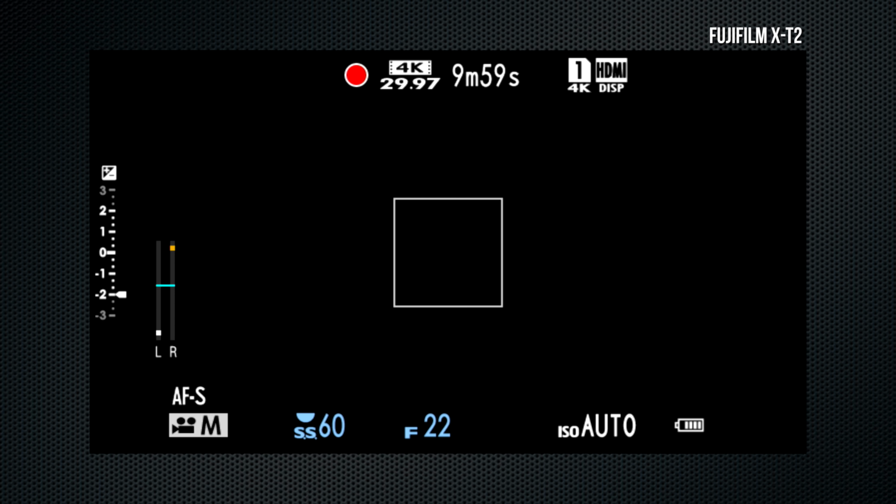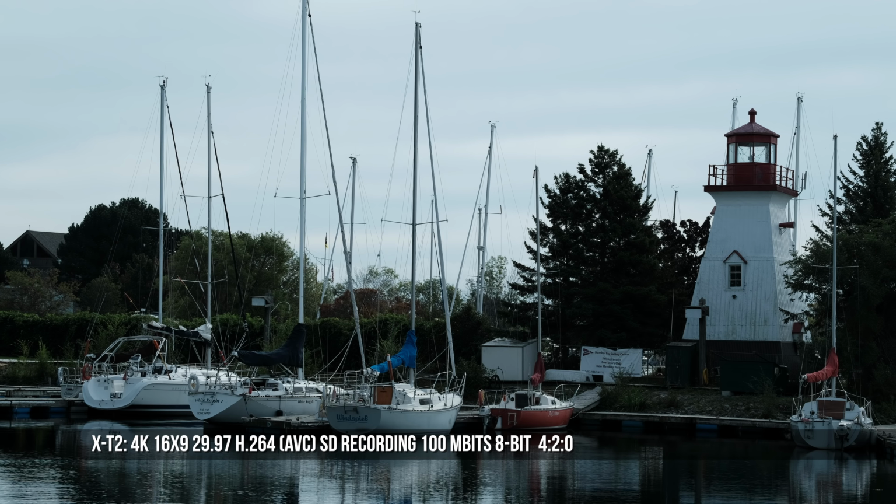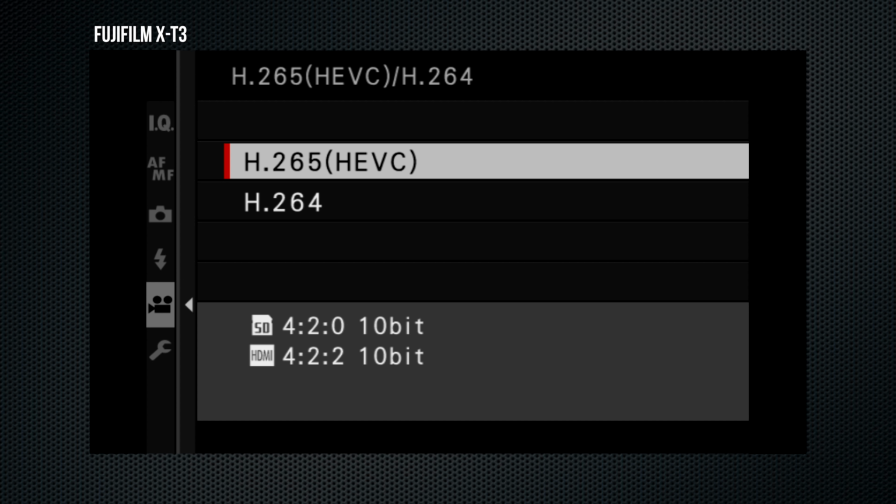Now on to some new tech jargon for video. The X-T2 can record 8-bit with 420 chroma sampling on SD. The HDMI out supports 8-bit with 422. The X-T3 with H.265 can record 10-bit 420 on SD and output 10-bit 422 to the HDMI. That is best in class.